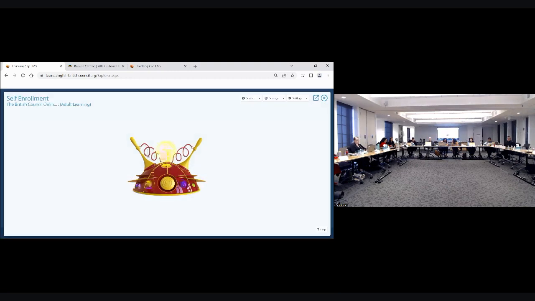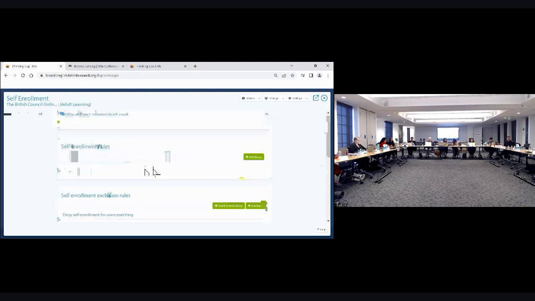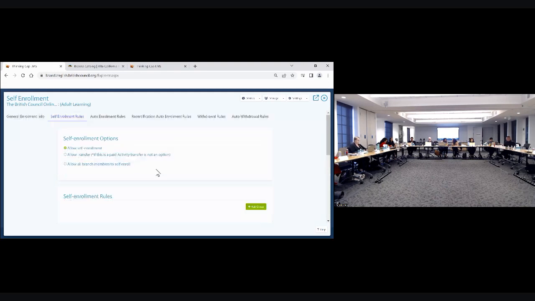So first you activate self-enrollment and then you pick everyone, or you pick a rule, as opposed to turning it on for everyone and then saying, no, it's a rule. So we split it up. Maybe label it, activate self-enroll, and then tell them to select from these other options.